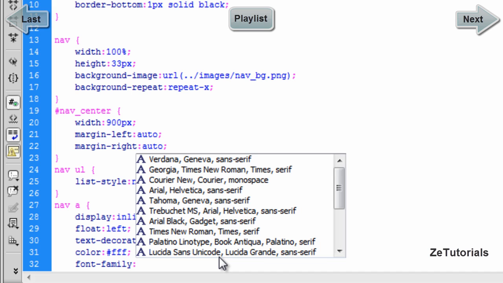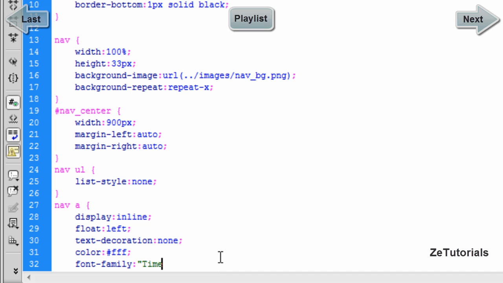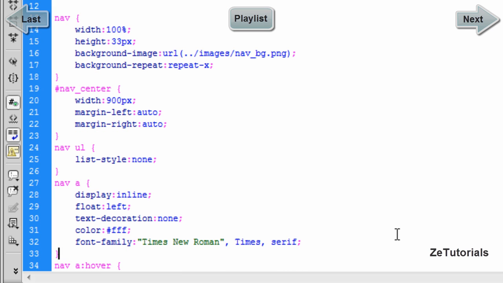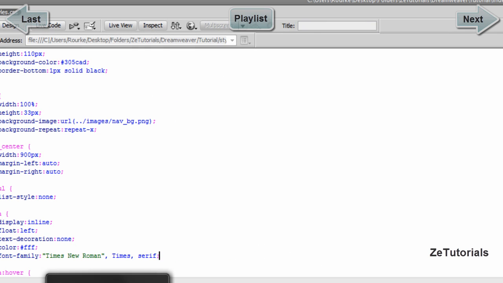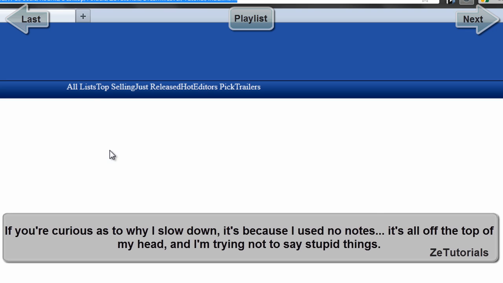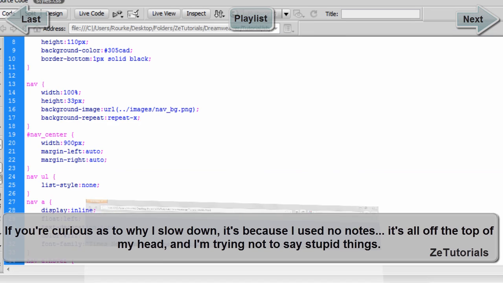So right now I'm going to do Times New Roman, which I know that every relatively new browser has. But if they are on an older browser, we can specify that after that, if it doesn't have that, we're going to have Times, and if it doesn't have that, just a serif font, which is this style of font. And then we'll just refresh that and take a look at how it's looking. Okay, it looks pretty good.